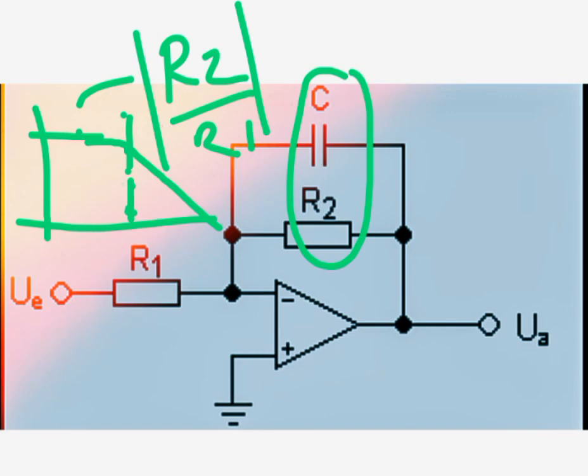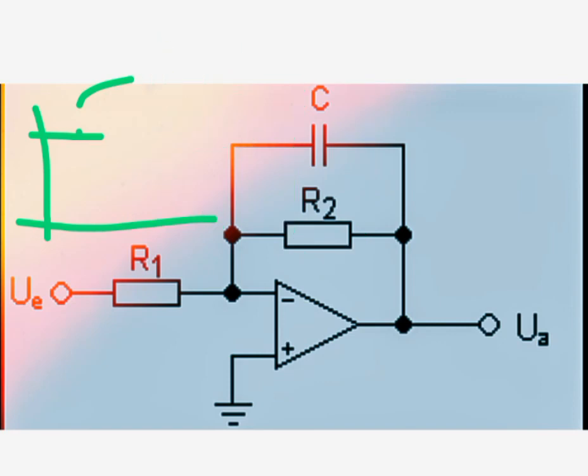I hope you found this module useful. You understood how this amplifier with R1, R2 and C works as an active low pass filter. If I ask you to apply the Laplace transform and derive the expression of the transfer function, we have covered that in a lot of earlier videos.